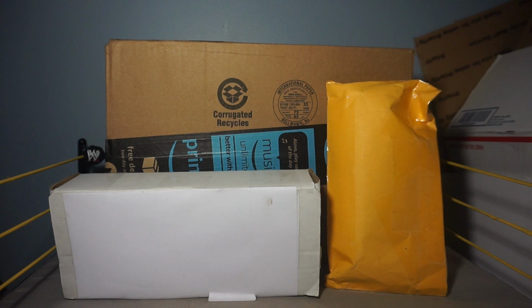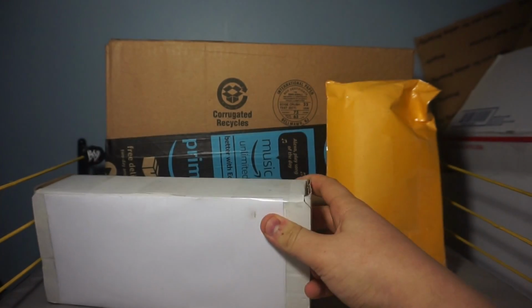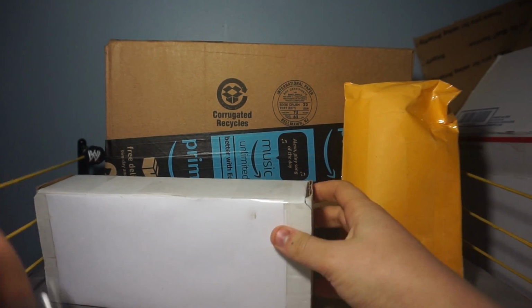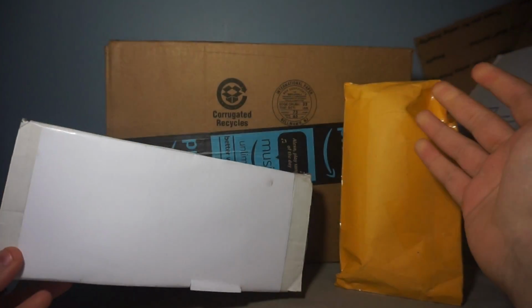We've been getting a lot of mail lately, so that's why there have been a ton of mail calls, but we've actually got a couple packages here from all over the place. This actually comes from a trade I did, which I'll talk about soon. We've got one from eBay, then we've got a package from Amazon, but we'll start off first, I guess, with the trade. This actually comes from Mike the Wrestling Collector.